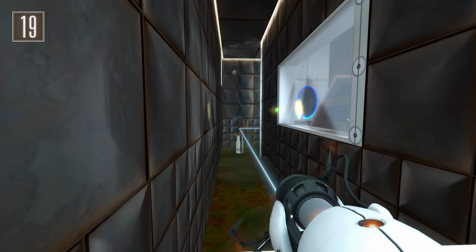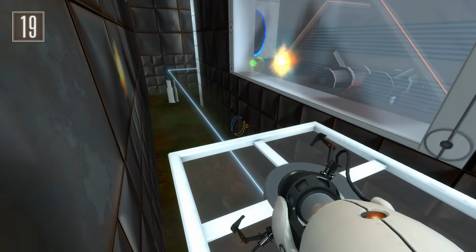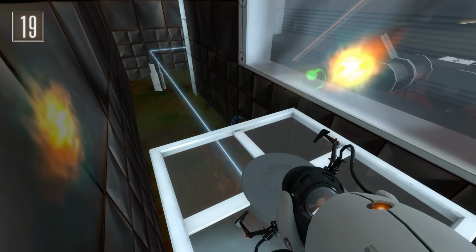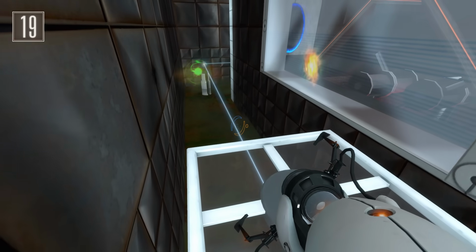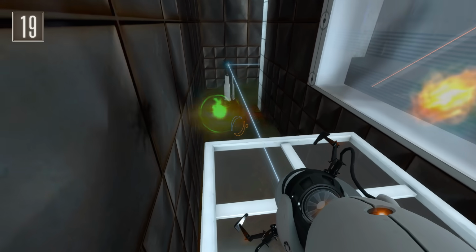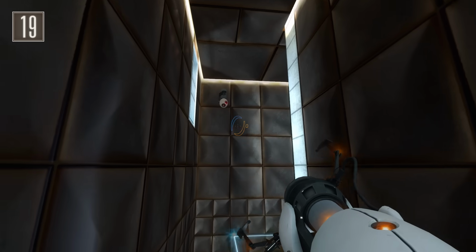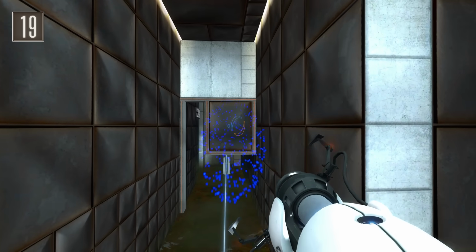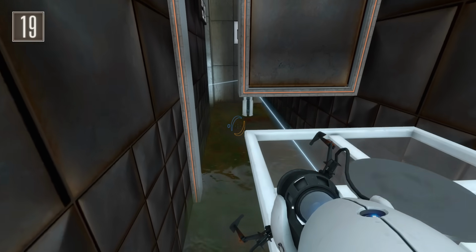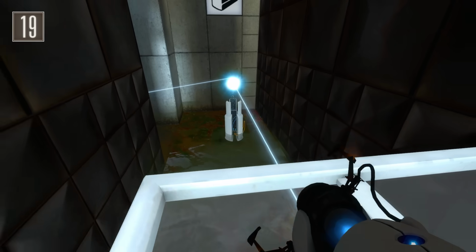Ah, the dreaded green orb. Okay, I need to find a way to jump this. Are you kidding me? See, that was better. Edit the other one out. I think I have to jump around this. There we go. Okay.